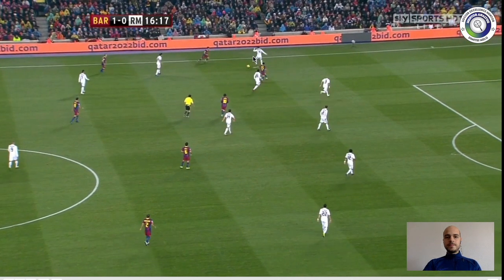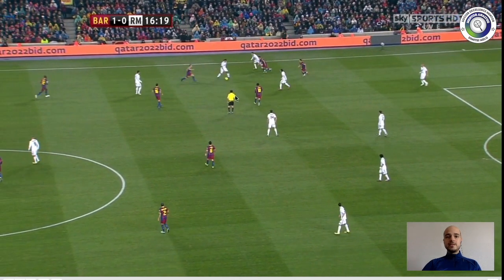2v1 here, ball lost. But because of this system of creating 2v1s, 2v1s, 2v1s, you guarantee numerical superiority with the ball and numerical superiority in the zone where the ball is being played. And then, whenever you lose the ball, look at that. 1 Barcelona player, 2, 3, 4, 5, 6 against 1, 2, 3, 4 Madrid players. So Madrid is defending in the zone with less players because Barcelona is always creating 2v1. So whenever they lose the ball, it's 2v1 against the other players that now has the ball from Madrid.